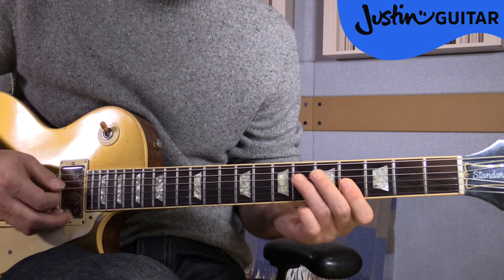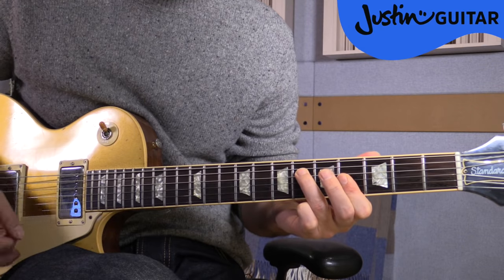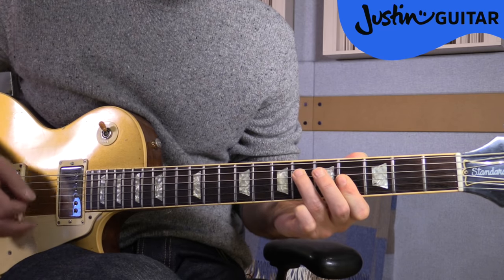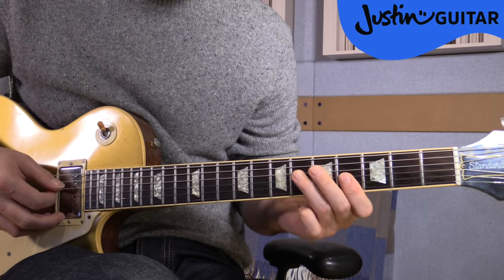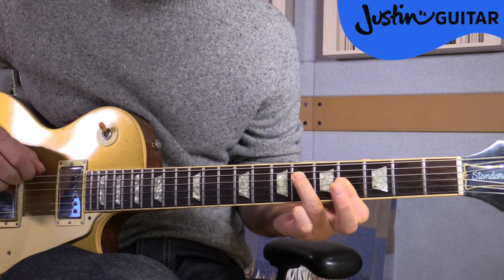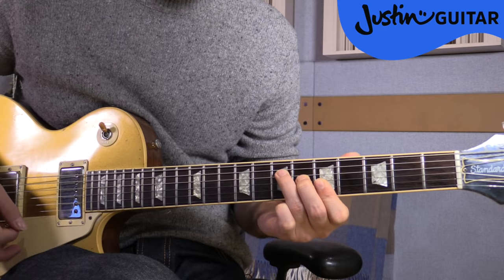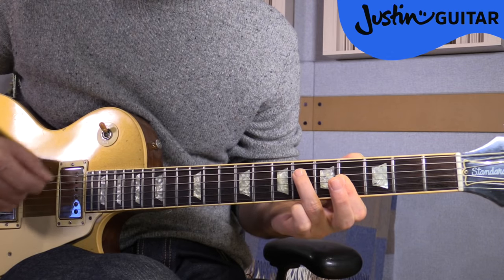So the first finger is just barring the thinnest three strings on the fourth fret. Now what's really important is this second chord. It looks probably like a G sharp minor to you, but really, because the other guitar and the bass are playing a low E note, it's actually functioning as an E major seventh sound. So even this A over E — A slash E written like that — it's kind of giving it a sus sound, an E sus to an E major seven. And you can add a little bass note thing in there if you're playing it by yourself.